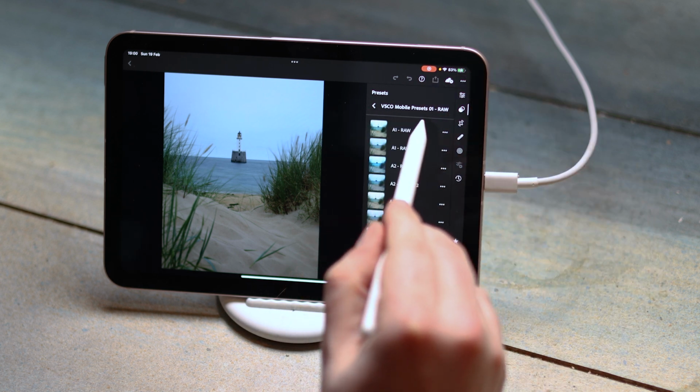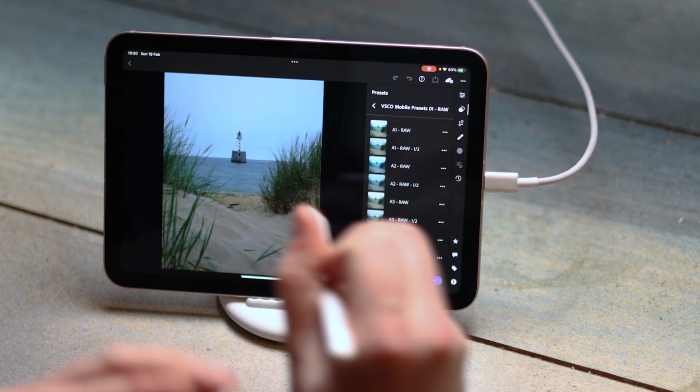I use the Visco mobile presets a lot in my photography. I really like them. They look great. I'm always asked where to get them from. Unfortunately, Visco doesn't make them available anymore. They just have their app. They used to sell these as a preset pack. They don't anymore. Real shame. I have asked them if they're going to start again, and apparently not.